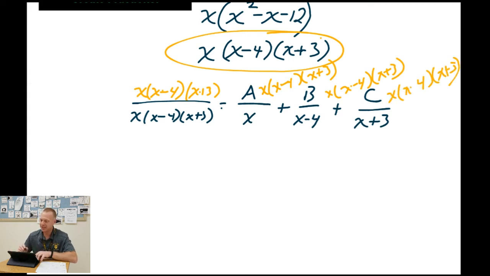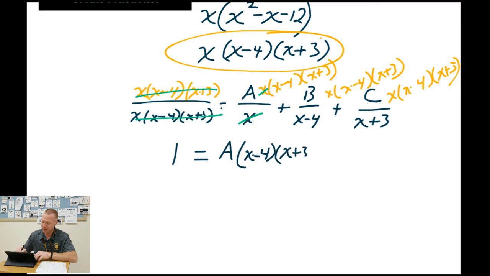Now, as I said in the last example, as soon as you're ready, you don't need to show all this cancellation, okay? Because yes, every time it's going to fully cancel. Okay, so for this particular problem, we're actually just back to the number 1. But what else canceled? Yes, the x canceled. So what stays behind? What didn't cancel? It's important. You have to process that you still have an x minus 4, x plus 3. Same thing here. What canceled? X minus 4, right? What didn't cancel? X, x plus 3.